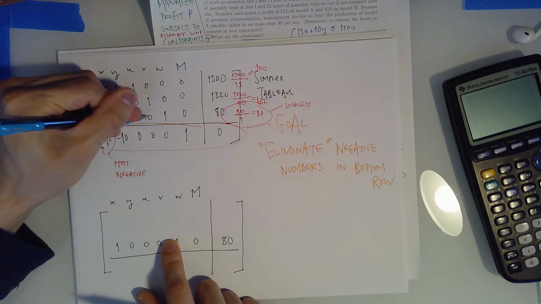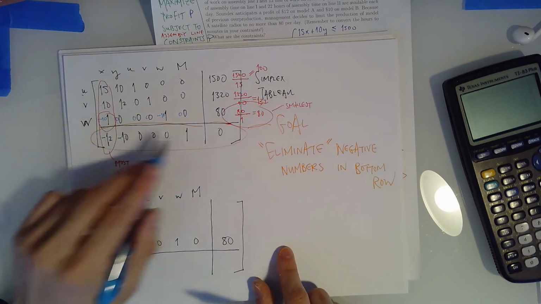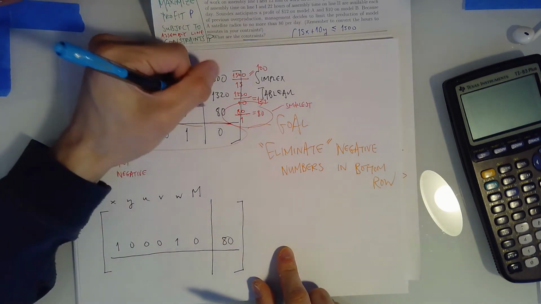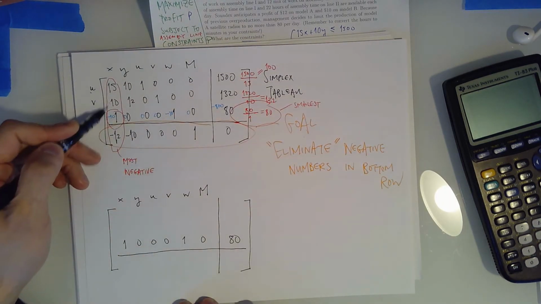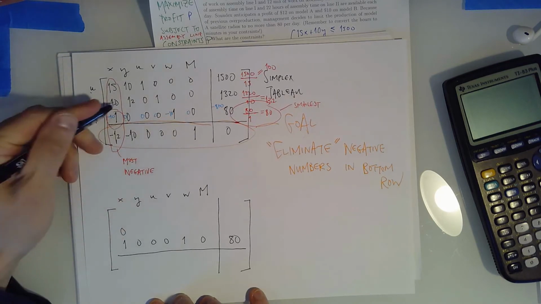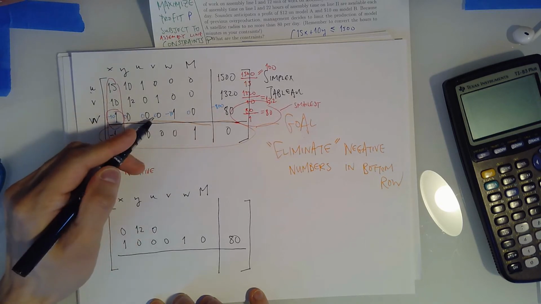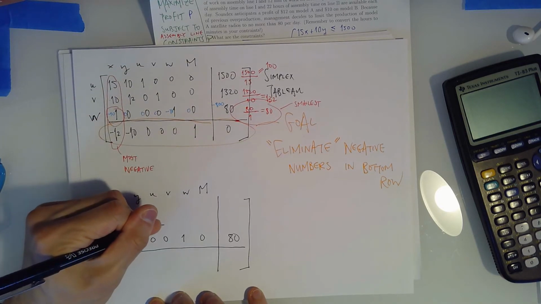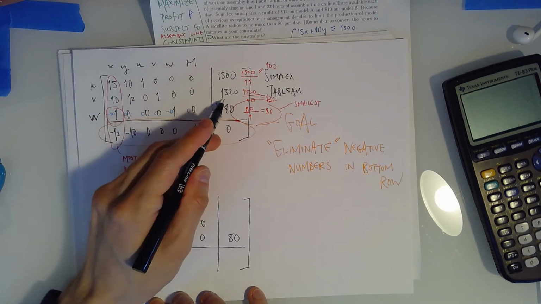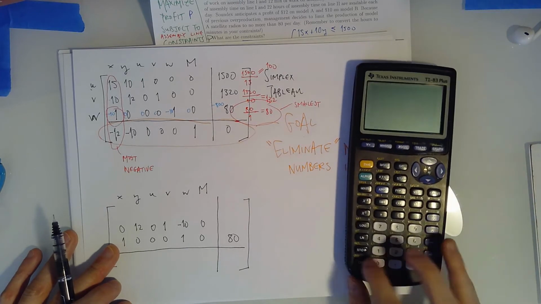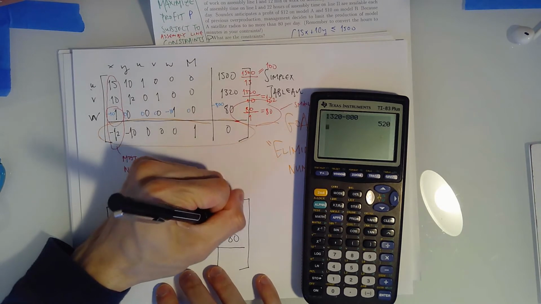So this one will be 0, 0, okay. This one will be a -10. This will be a 0. And then this one will be -10 times 80, that's -800. Okay, so now we're going to add, so 10 minus 10 is 0, 12 and 0 is 12, 0, 0 is 0, 1 and 0 is 1, okay, 0 and -10 is -10, 0, 0, 0, and then you got 1320 minus 800. Okay, so if you're not awake right now, that's okay, we can use our calculator here, 520, okay.